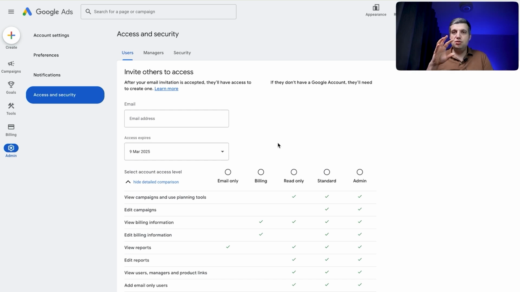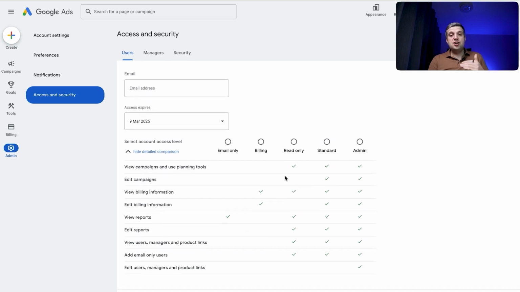So my advice to you: several times per year, from time to time, look into the Access and Security menu and remove from it everyone who doesn't need to have access to your account.